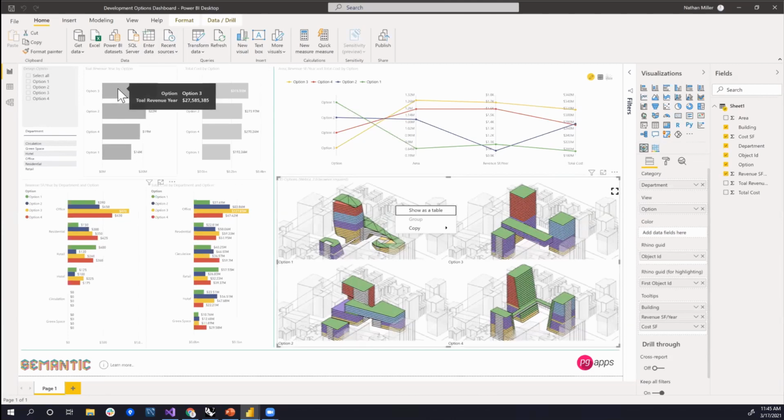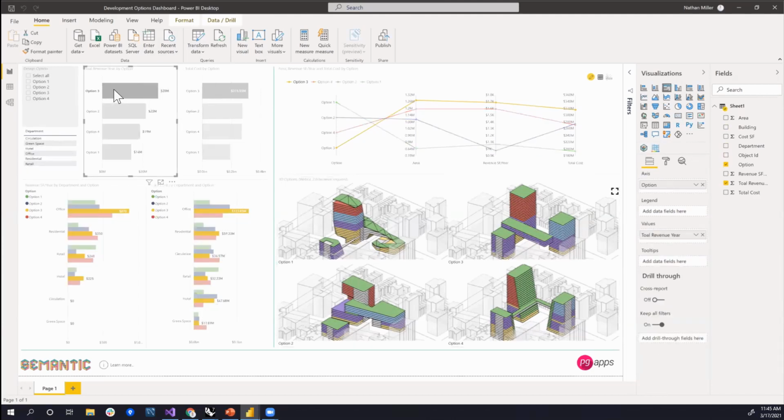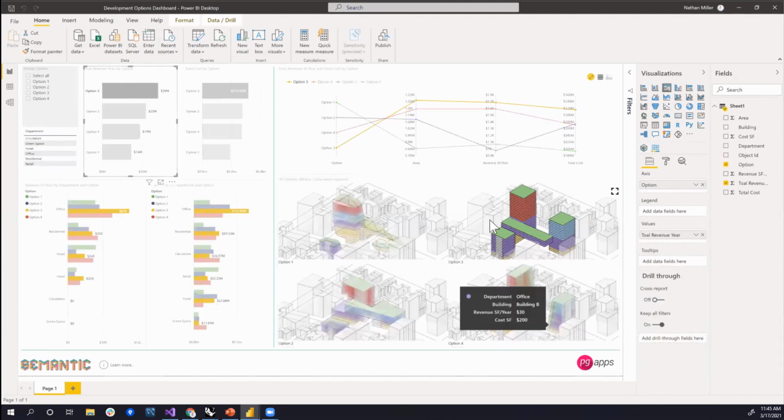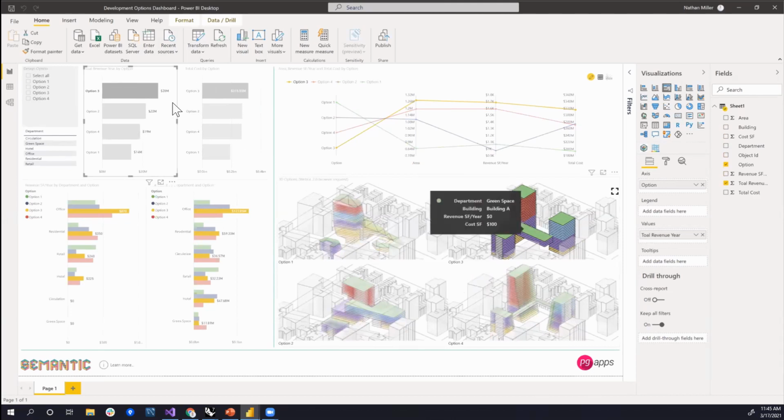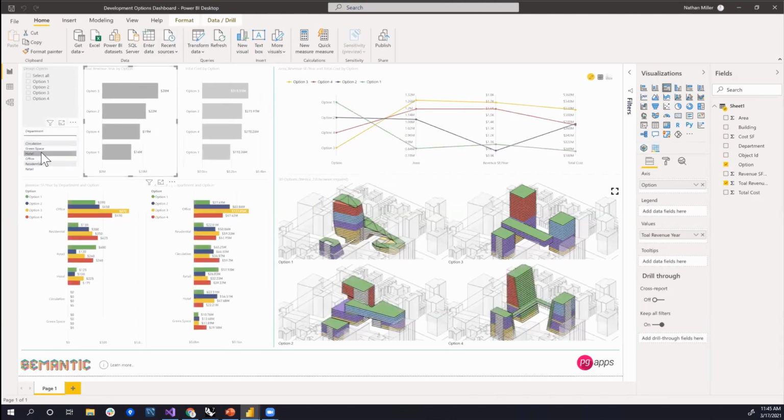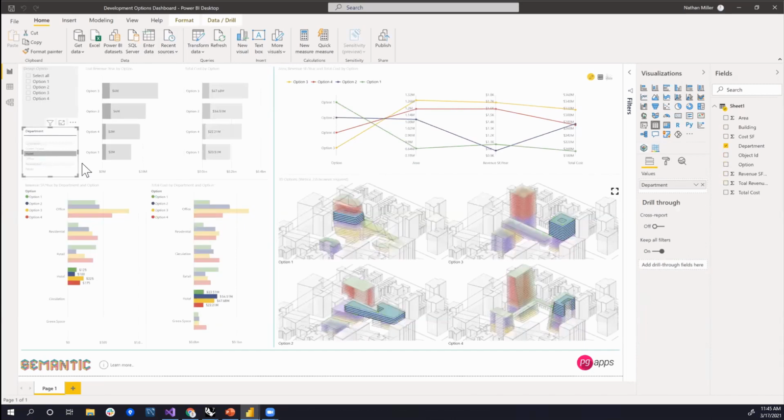If I click on option 3 here, my visuals for the Rhino model will update and highlight option 3. So there's an understanding in Power BI of how these different widgets interact with each other. Or if I want to say, show me the hotel across these options, what does that look like?